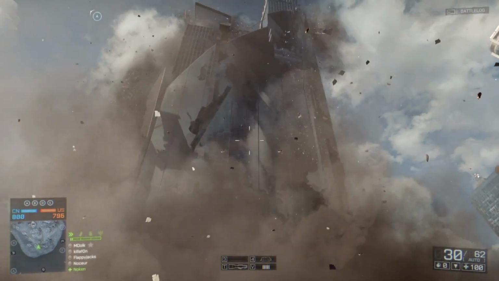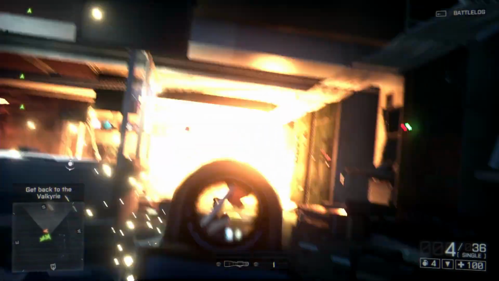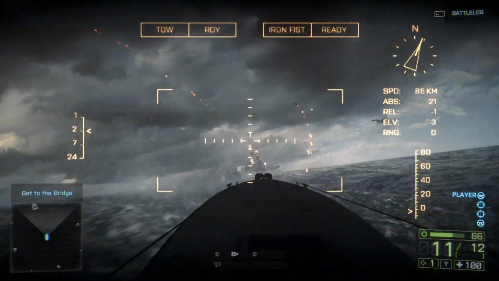So in Battlefield 4, when the building collapses, the dust starts expanding, the debris is falling, the sparks are flying, the boats are ramping off of waves, all of this is because of Frostbite 3.